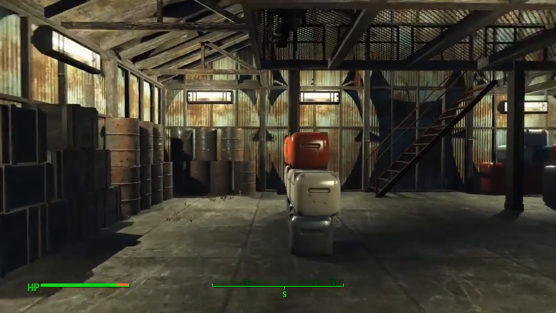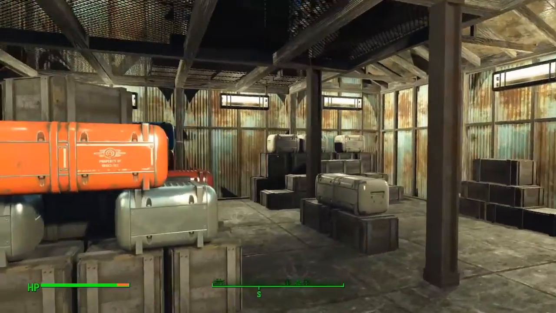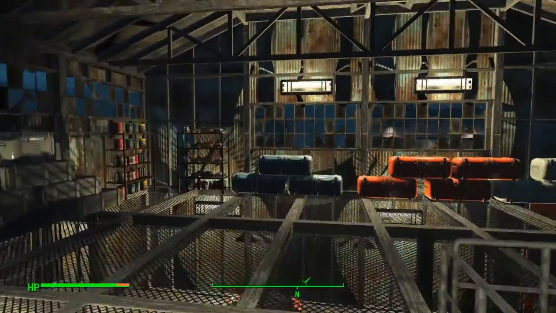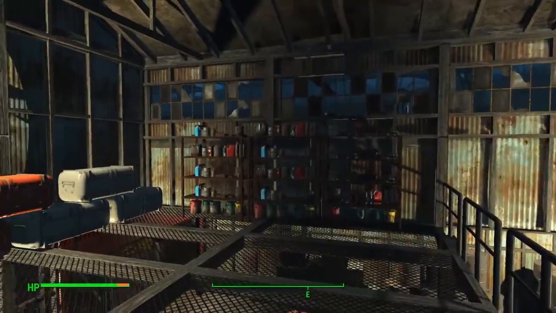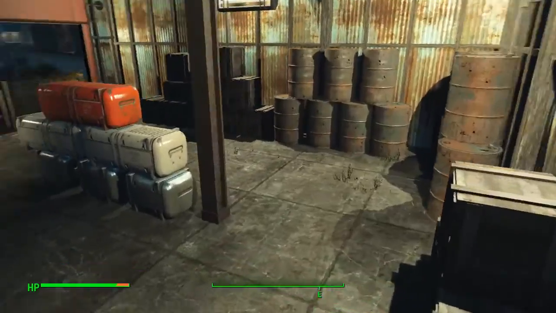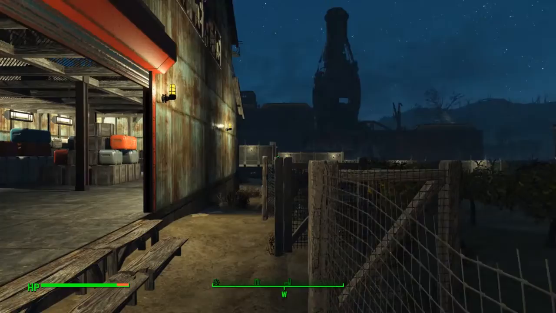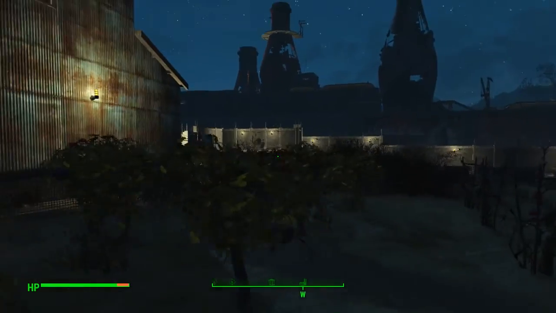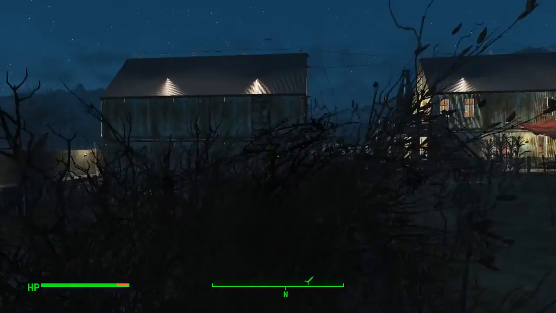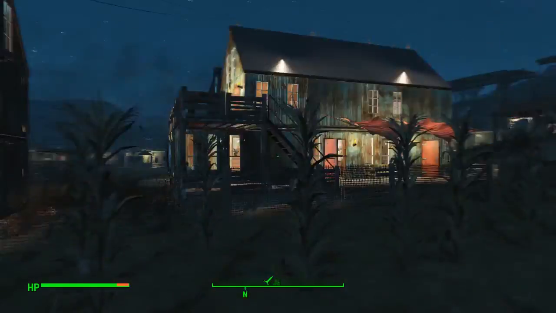Full of supplies for the workers that work in Nuka-World, with everything they need. Or maybe they don't need, who knows. They take stuff in, they put stuff. Okay, so this is interesting. Nothing's where it's supposed to be as in NPCs. But anyway, let's continue.